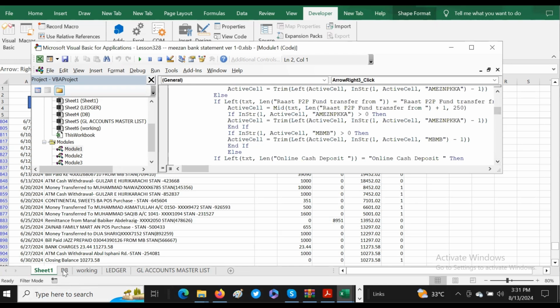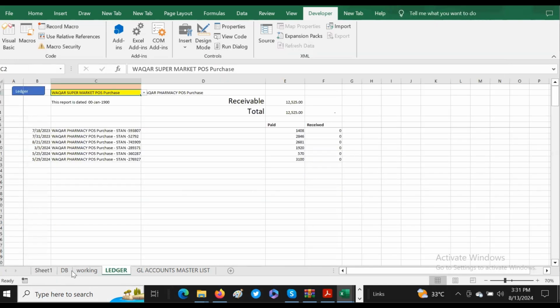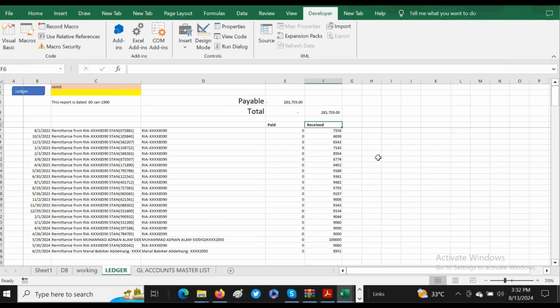Once the bank statement is ready, you are now ready to run the ledger, right? This ledger is actually the beauty. Although this is your own account, you can know how many times you have been to a certain store, and that's fine. But say, for how long have I been receiving remittances, for example, right? Let's remove it, and I want to see the remittance related, right? Remittance related. Yeah. So it will bring all these remittances into my account, with the date, transaction name, ID, and so on.